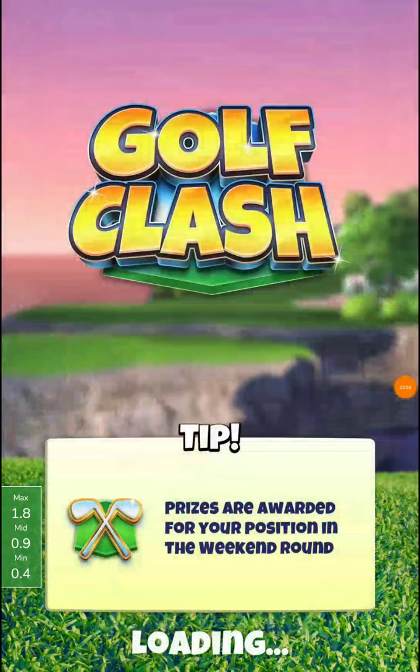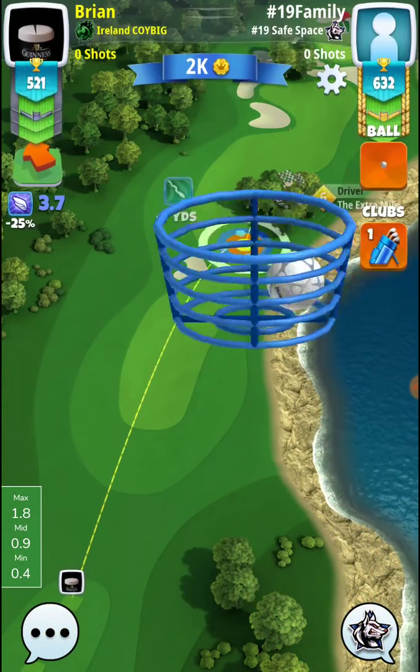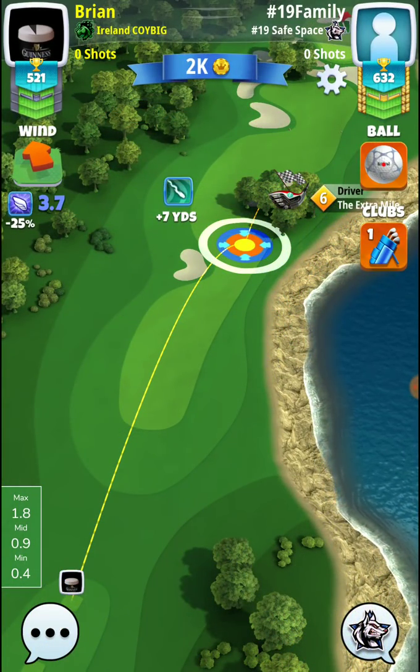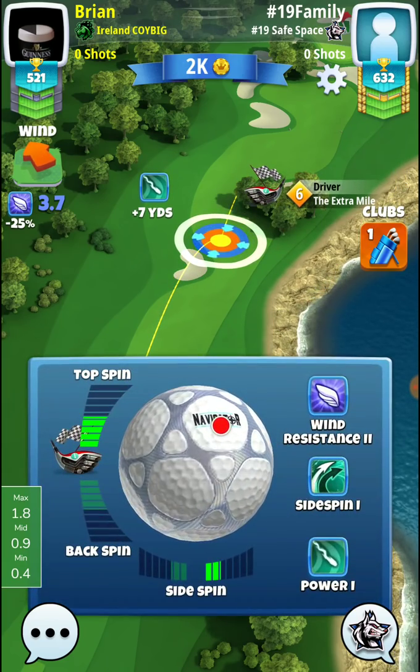All right, we got hole 9 here, par number 5. And we'll watch Brian talk. We'll shoot as I talk. I'm going to be playing this one with the extra mile. We'll play a plus 10% elevation change for this shot.